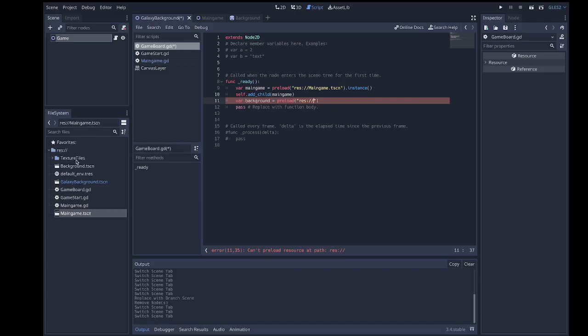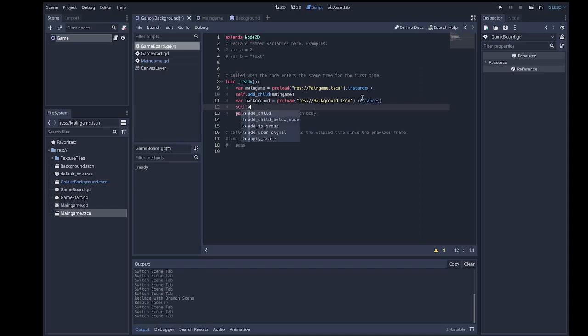So you have to have good tables, like texture tiles, but you can look at other people's, the way they do. Every project's going to be unique. So you can build them as needed, but at first you have to pay extra attention because you'll forget. So we would just go background.tscn.instance, self.addChild, background.